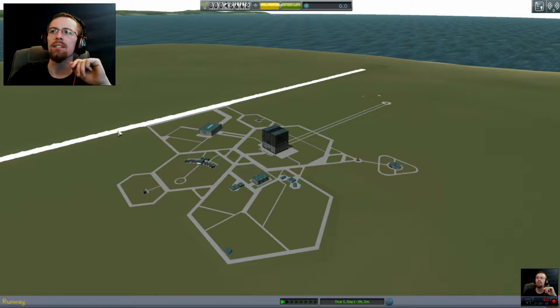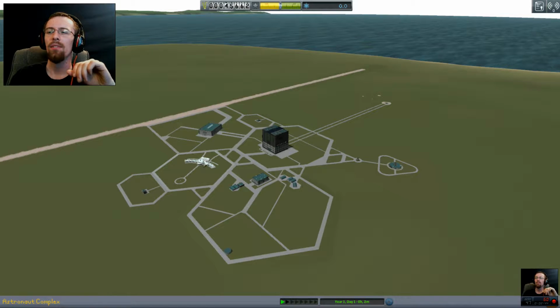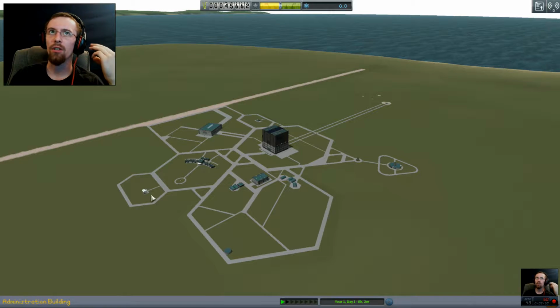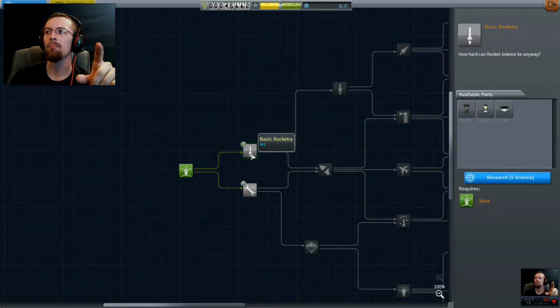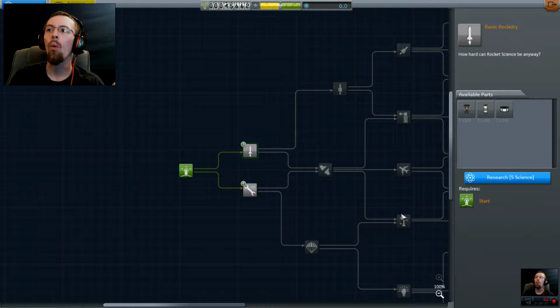This building is actually the runway. This is where you actually build your airplanes. This is the academy where you buy people. This is the administrative building where later on you can use it to get more resources like money. This is the research and development. This is where you take your science and you basically buy like basic rocketry, and then you can buy these parts which enable you to do more in this game.